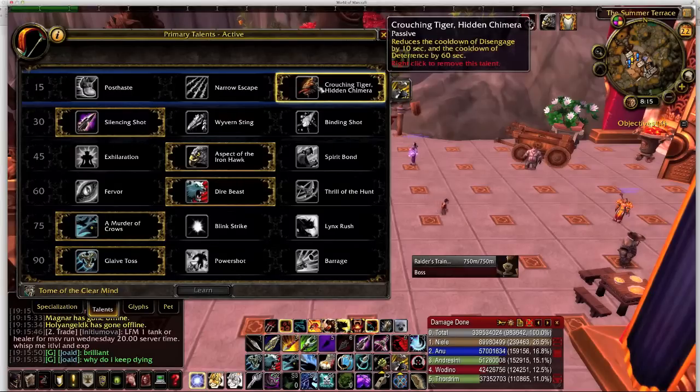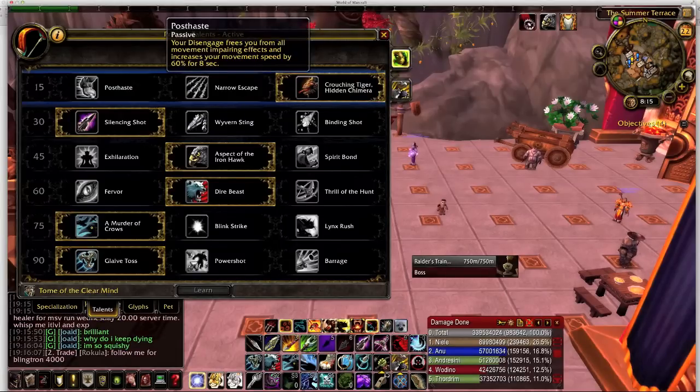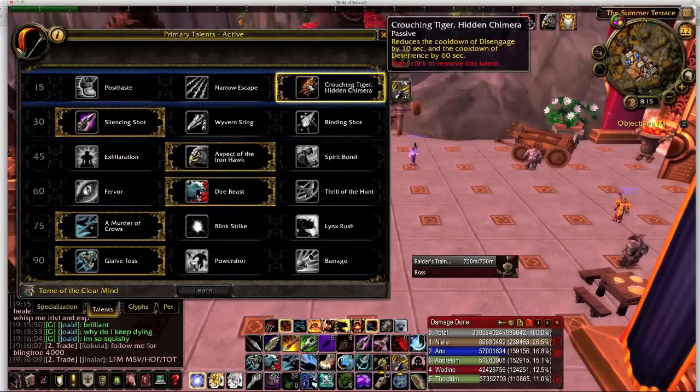Level 15, I've gone for Crouching Tiger, Hidden Chimera. This you can switch in and out with Posthaste depending on what fight you're doing. But for what fight I was doing most recently, I wanted Crouching Tiger.